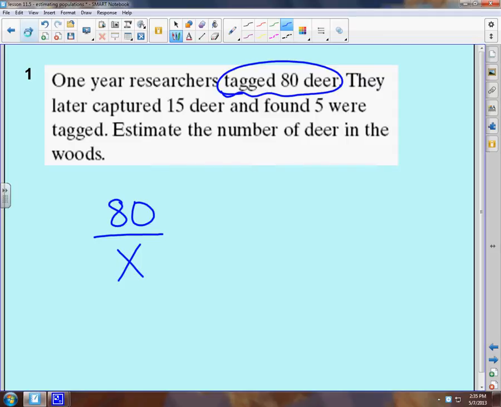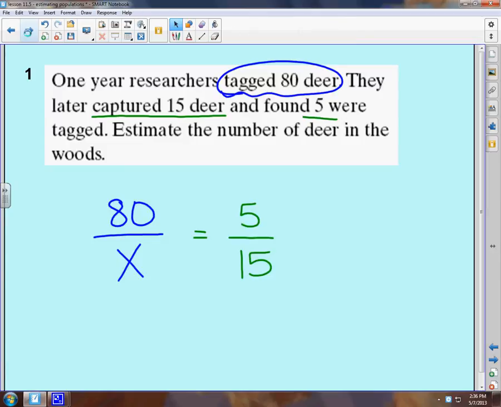There's no way in the whole state of Michigan I could go and count every single deer. It's impossible. So what they do is they take a sample and they tag them. They picked a sample of 80 and put little tags on their ears or somewhere on their body. Then they wait a couple years and capture 15 deer, and 5 were tagged. So you would do 5 out of 15, and that gives them a good idea of how much is in the total population.